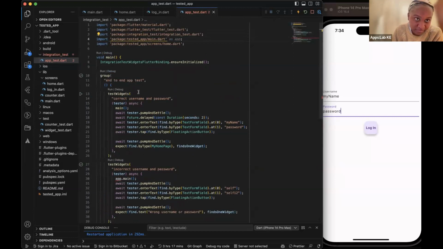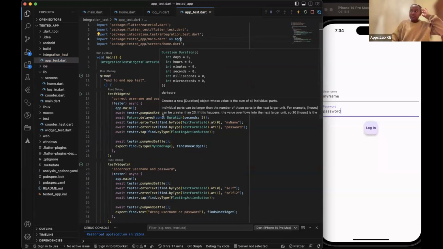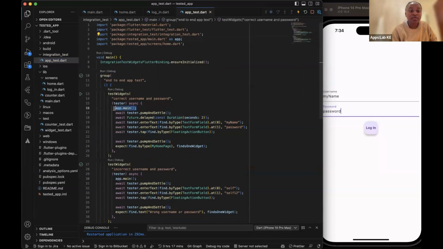Is it like the integration test or for the whole application? So we write app.main so that we let the application know that, and then here we have us as app, so that we let our test know that we are running the whole application, not just this particular integration test that we've written. When it comes to other types of tests like widget test, we didn't have the app.main functionality because we are just testing a particular function or a particular widget. However, for this, this is what makes us know that we are testing the whole application.